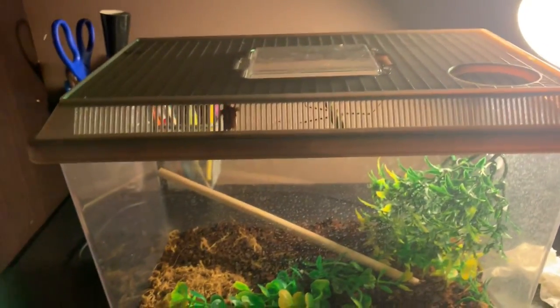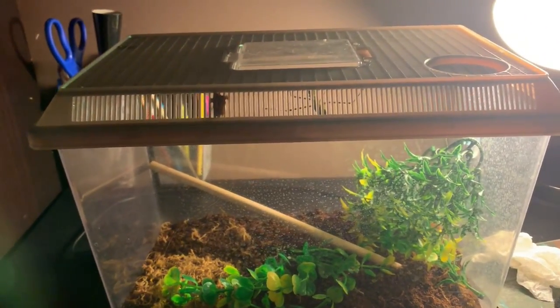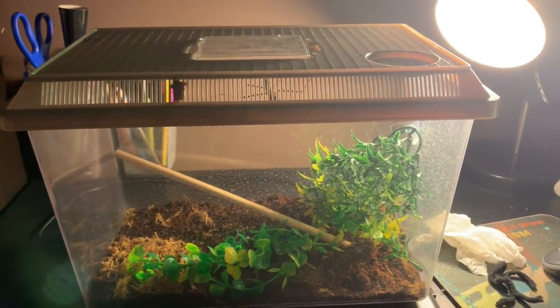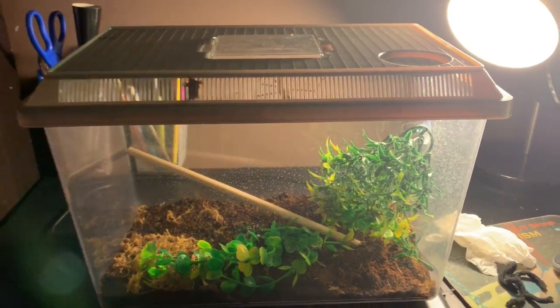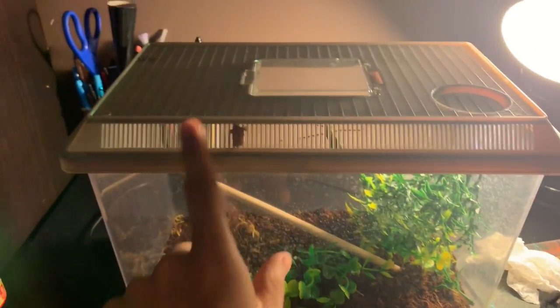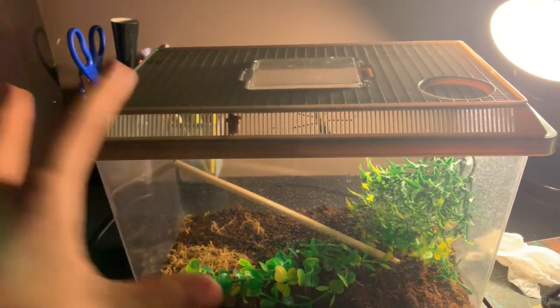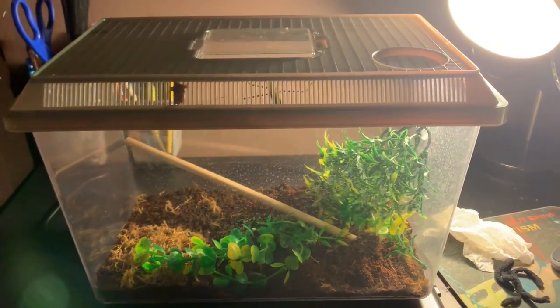So what those are, are egg cases that my praying mantis laid, which is kind of saddening because usually when female praying mantids lay eggs, that usually signifies the end of their life. However, like I said, she is still doing well. She ate a cricket yesterday, and I guess I'll keep you guys updated on these egg cases. I have left them alone. I read something about a cold period. Then other people didn't recommend that, so I'm just going to do more research.